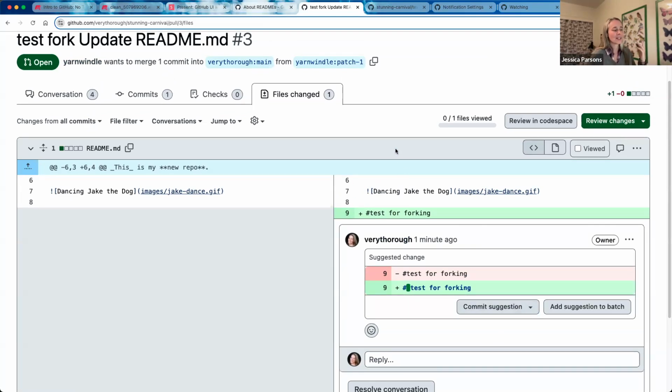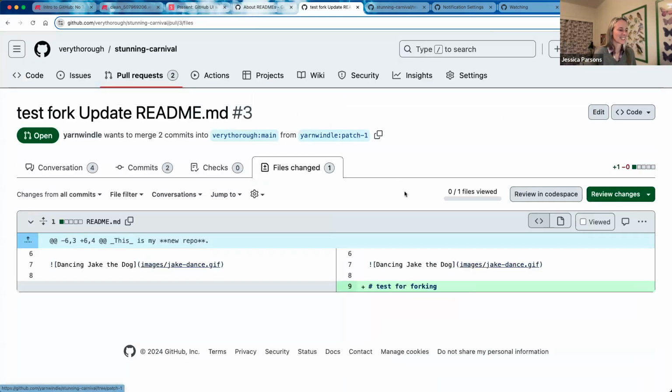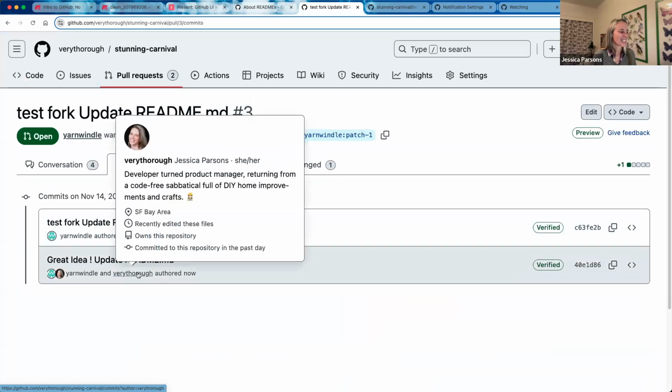But let's say I did something else and I said, hey, I want you to make changes. This is something that I got stuck on when I first started doing open source contributions: you'd make a pull request and then someone would say, can you make a change here? And I thought, oh, refresh. There, it's changed. And if I look at the commits, you can see now there's two commits.